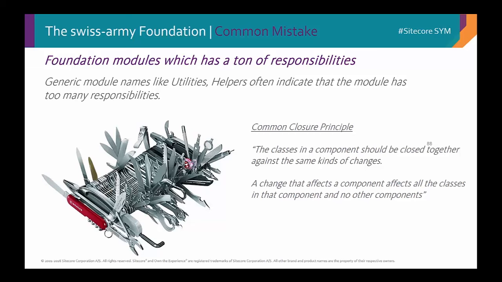That means a foundation module which just has a ton of responsibilities, with a generic name such as utilities, helpers, or similar. You see that in a lot of solutions, and that just indicates that the module has too many responsibilities at once, at least more than one. Or if it only has one responsibility, it's quite unclear what that is.